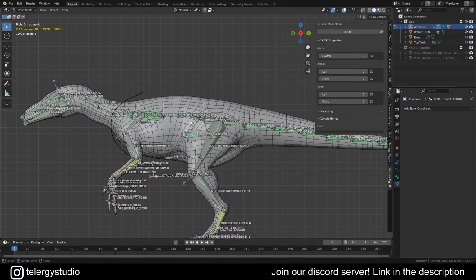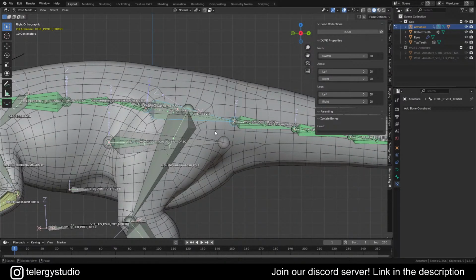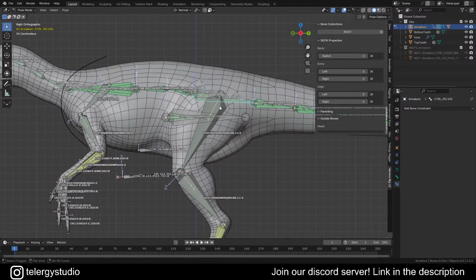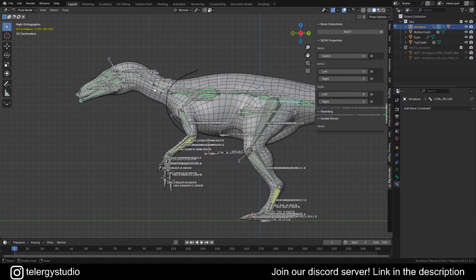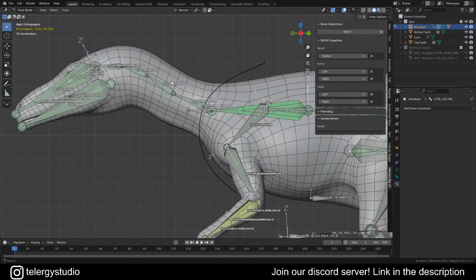So I just removed the constraint that we had here, and now it's working. Maybe in the future I'm gonna find something different to do here and it should work a little bit better, but until then, let's keep going with what we can work with.